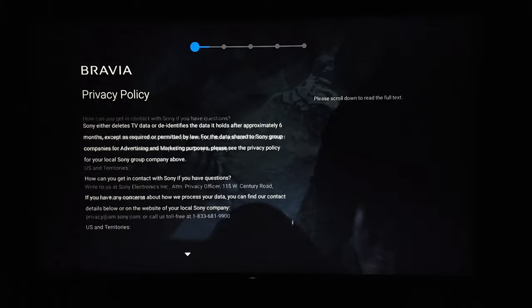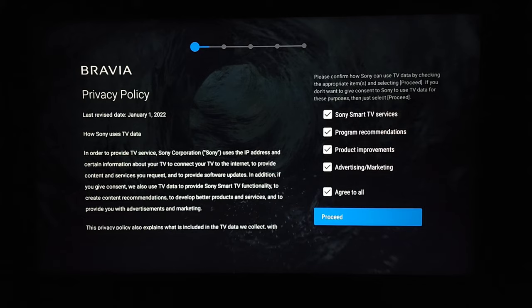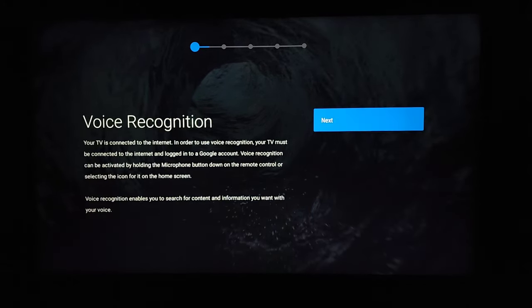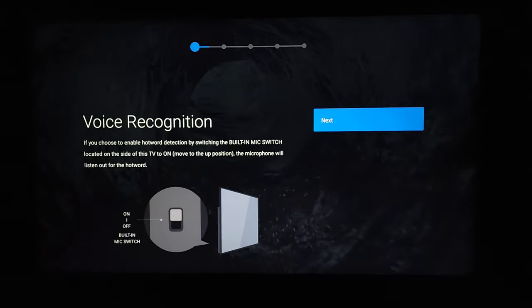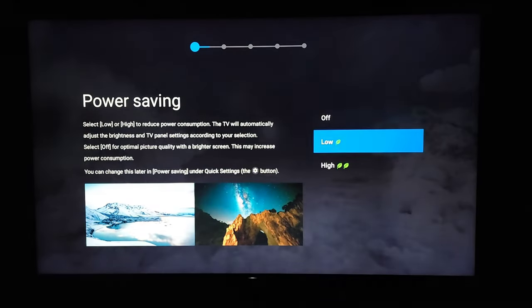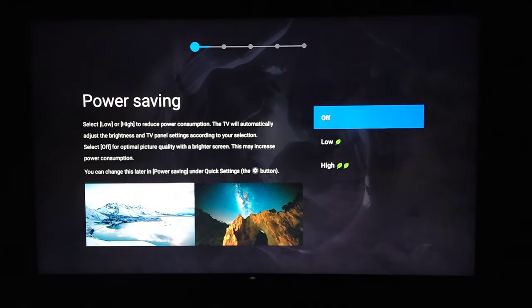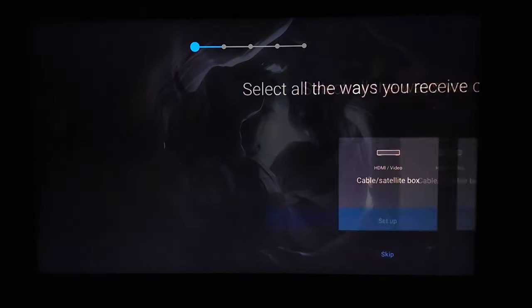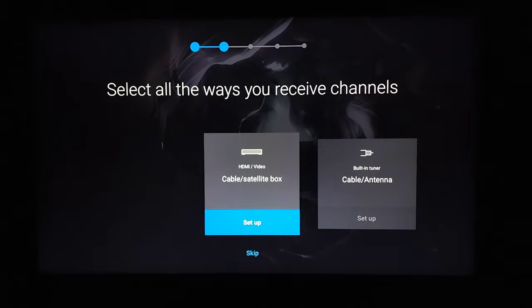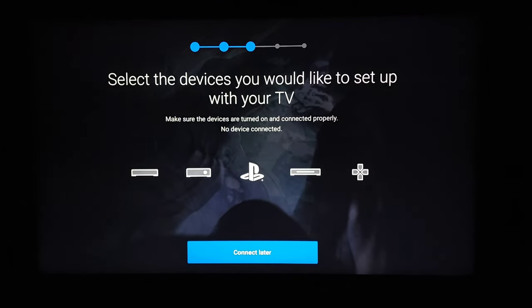I will say, whenever you're doing any display, go ahead and knock out the Eco, which will always dim your display. With the Master Series Z9K, you can see where it really does dim it as we go here. Look at the brightness difference as I enable and disable it. There is also a room luminance in the settings. You want to disable that as well. That is an extra step.